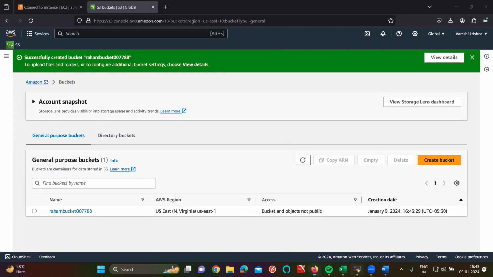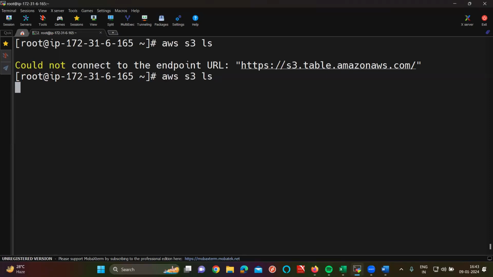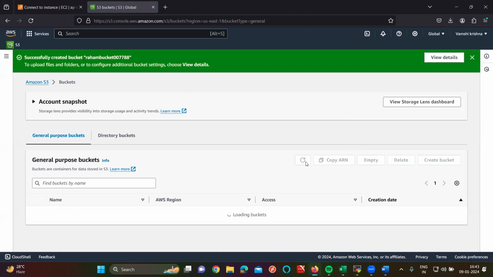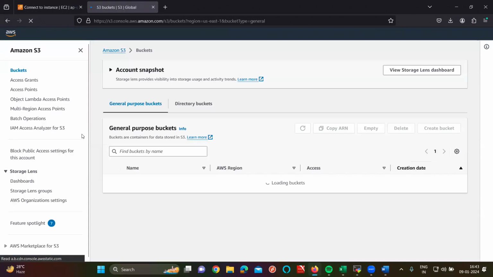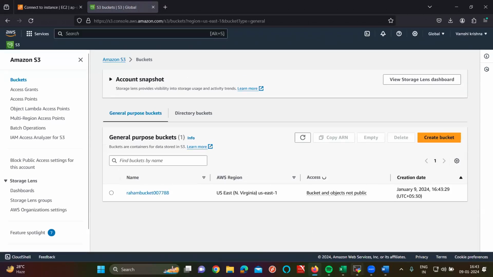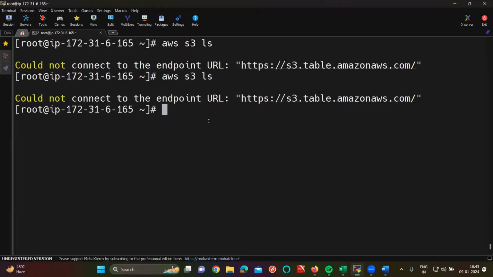Gone. So now see. Oh, it is not configuring.